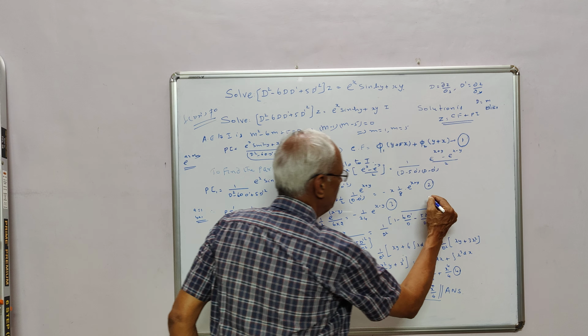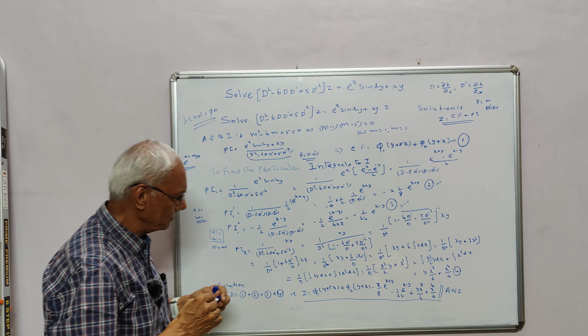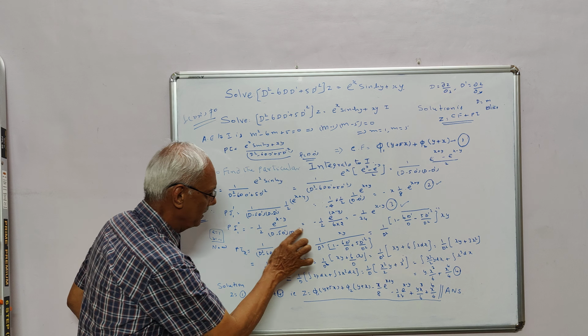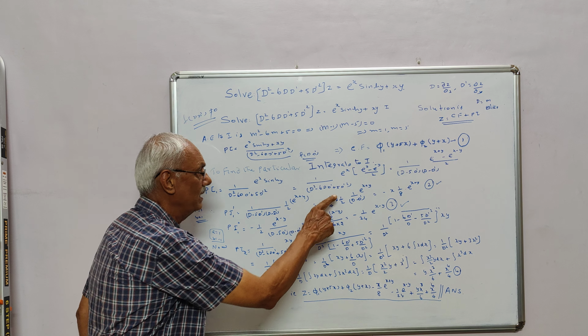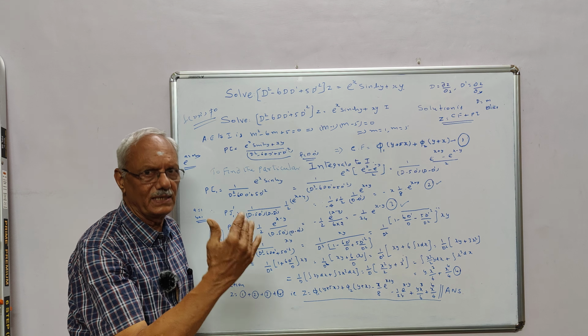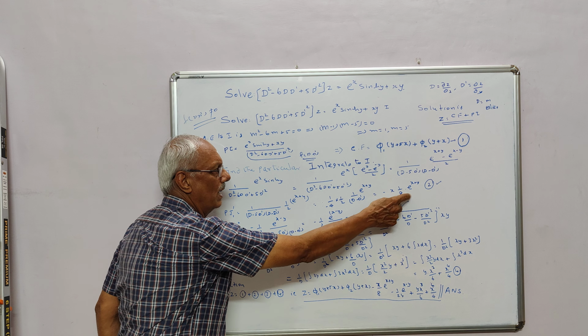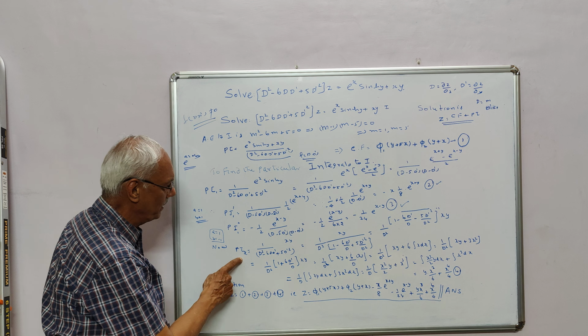So you see that I am able to get this one and this one. And here this denominator does not become 0, so you can carry out the method. But in the other case it so happened that it is becoming 0, so I have to apply the other method to get the answer. So that is how I am getting this. The second one is also got like this. Now let me come to the pi2.